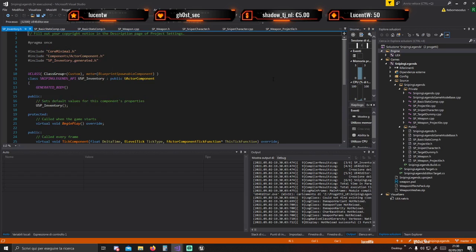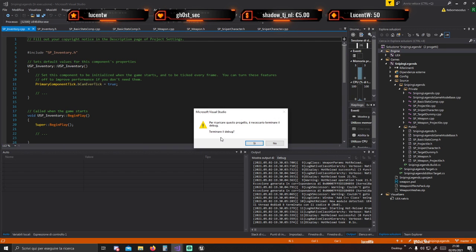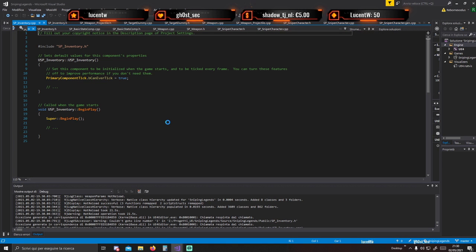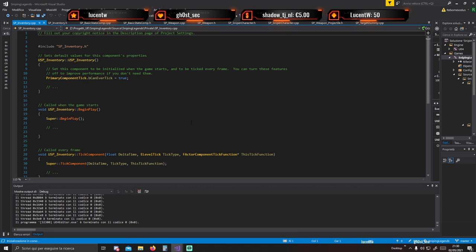Yeah, my machine is slightly slow. Okay, let's reload everything. And I should have called it comp. Whatever, doesn't change so much.